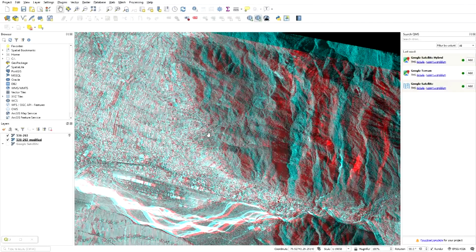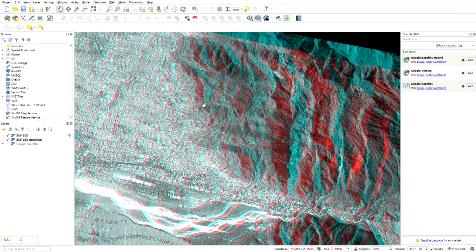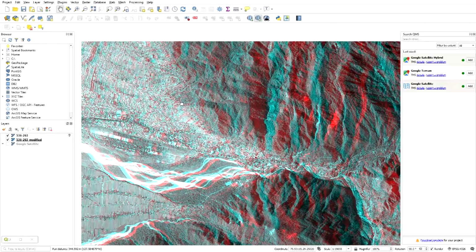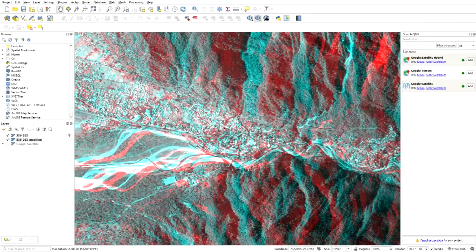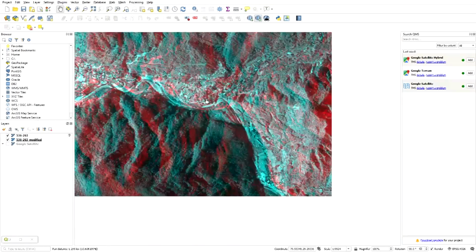This type of structure is basically formed due to the faulting when your hanging block is overriding on your footwall. So you would see such a type of structure. So these are basically associated with the faulting. This you can trace on your map, or you can identify and trace this type of tectonic or geomorphological features. And another kind of feature you can see over here.